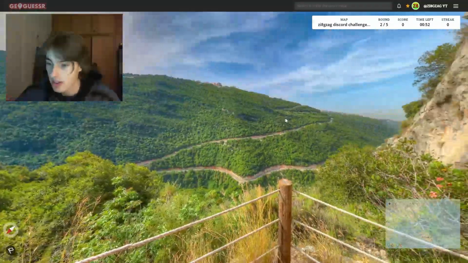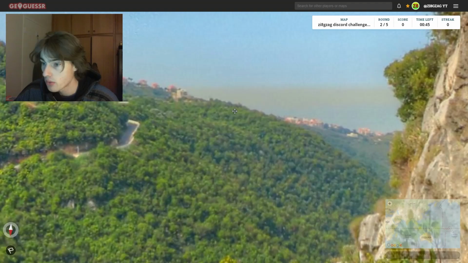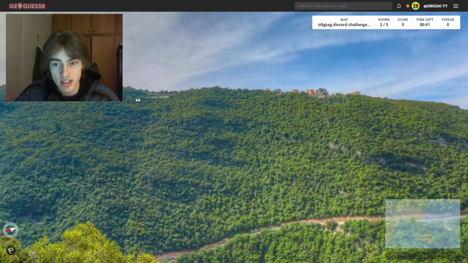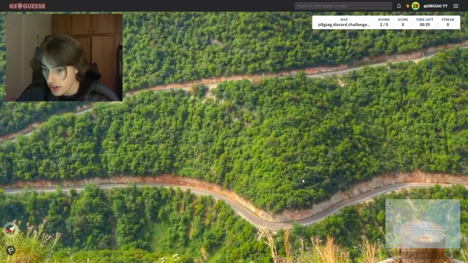Okay. This almost feels like Australia, this little path, but pretty sure it isn't based on how green it is over here. Okay, we've got red roofs in the distance. Ooh, interesting types of apartment buildings here. I am thinking this could be China, actually. That's actually my first thought here.